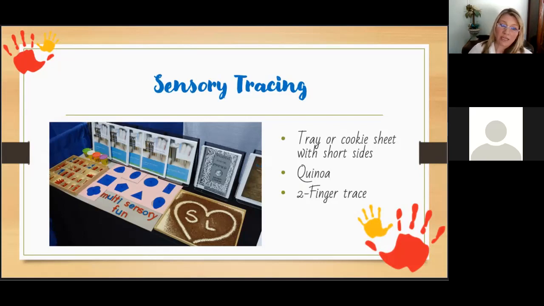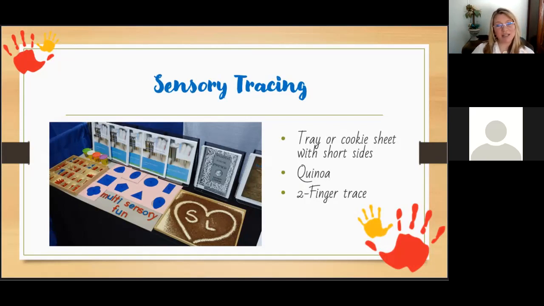And all you need is enough in the bottom of the tray to cover it. If the quinoa gets too deep, it's going to fall in on itself, and it is not going to be as good of a tracing experience. Also, with just enough to cover the bottom of the tray, a simple shake erase is going to work. The child doesn't have to smooth it all out or pick the quinoa up, and they can just shake it and it instantly erases whatever they have traced into it.